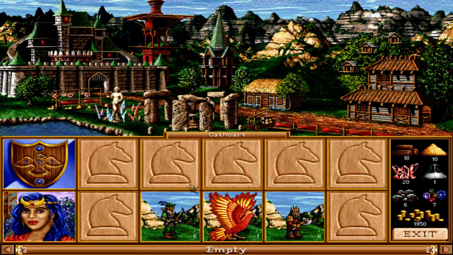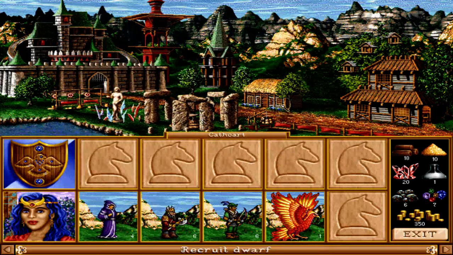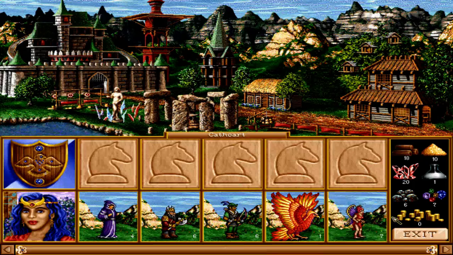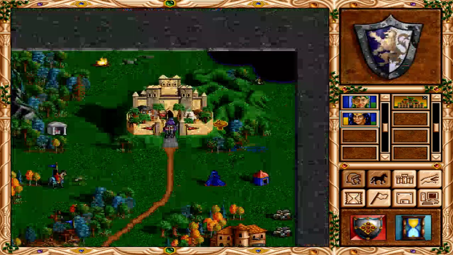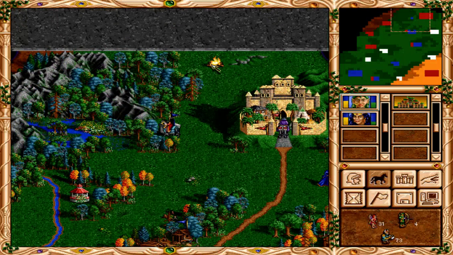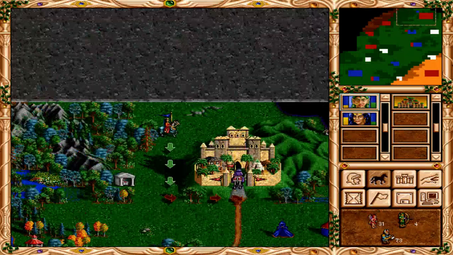I'll recruit this Grand Elf and those druids, fresh from the bathtub it seems. And sprites. Yeah, all of them. All of the sprites. I want all of them. Now this is actually a hero that can besiege a town, pretty much on her own. Why am I not taking that?